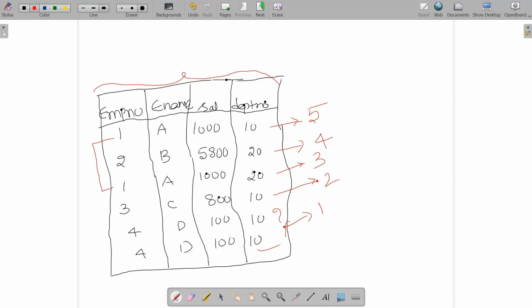Okay, now this is the concept behind it. Now we have some duplicate data in this table, yes or no? What do you mean by duplicate data? Can anyone tell what you mean by duplicate? What is the duplicate data here? I want to know the record which is a duplicate record.